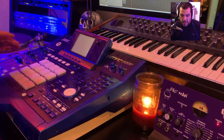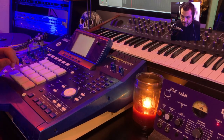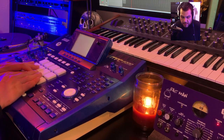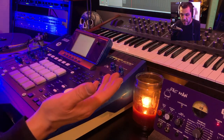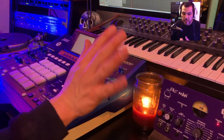And on an MPC, you get different tracks. On my sequence one, the organ is only going to be on that particular track, just those sounds. Then the next one is going to be the drums. And then the next one will have some fills, and then the bass on the next track. And then it'll have any other samples that I have, so on and so forth.